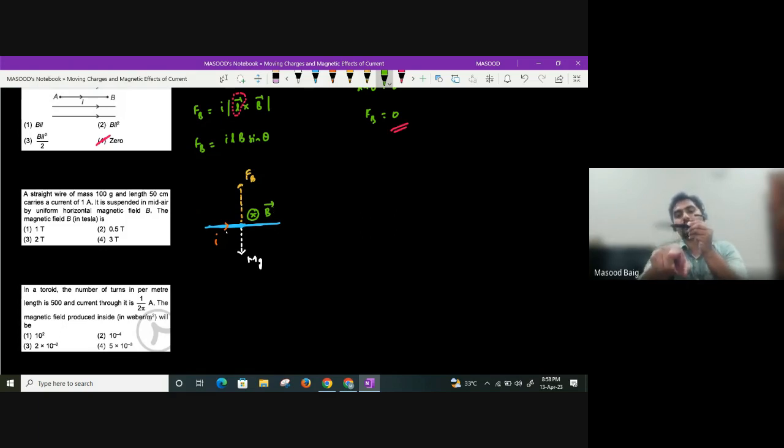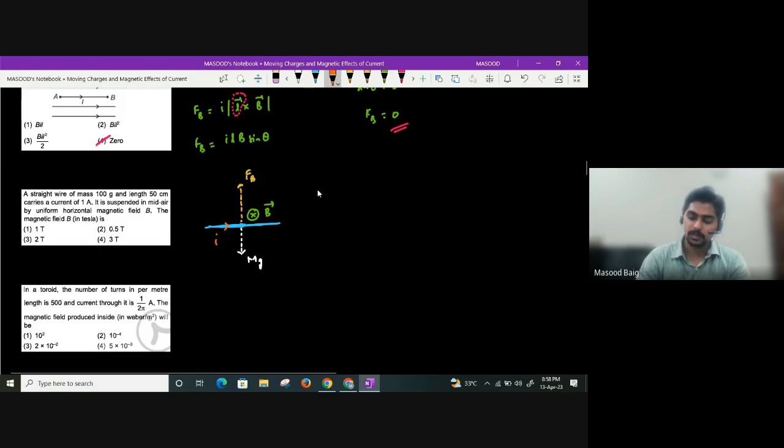So the length vector is this. Magnetic field is inwards. So see, the length vector is like this, guys. Yes or no? Magnetic field is in this manner. So if I do L cross B, are we going to get magnetic force in upward direction or not? Yes, we are going to get. So is the magnetic field horizontal? Yes, it is horizontal. Whether it is along x-axis or z-axis, the magnetic field will be horizontal only, guys.